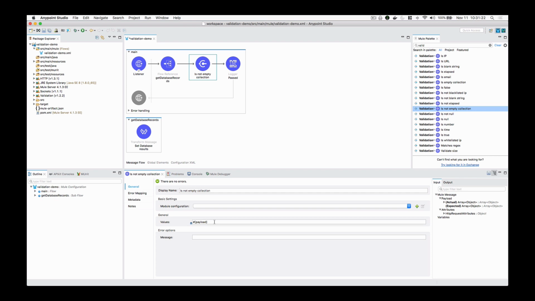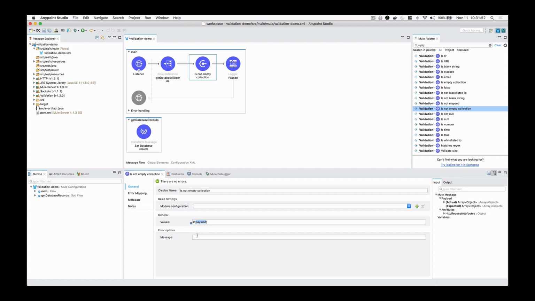In this case, it's the payload, but it could be anything, like a variable, for instance. What it's going to do is get whatever value payload represents, and check if it's not an empty collection. If that check evaluates to true, we pass the validation, and Mule will just continue processing the message. However, if it's false, Mule will throw an exception.